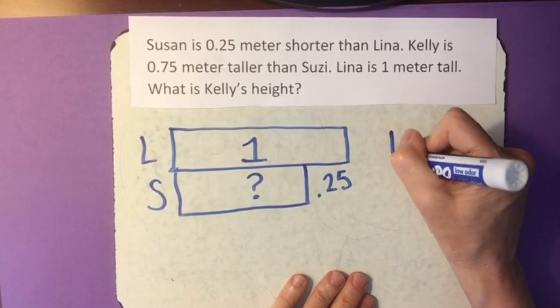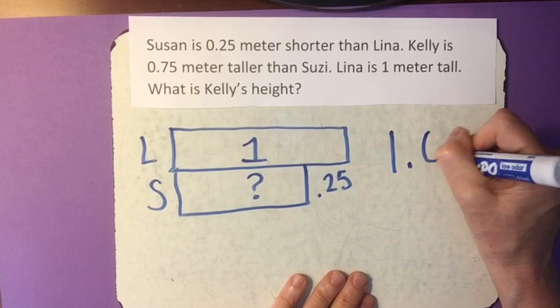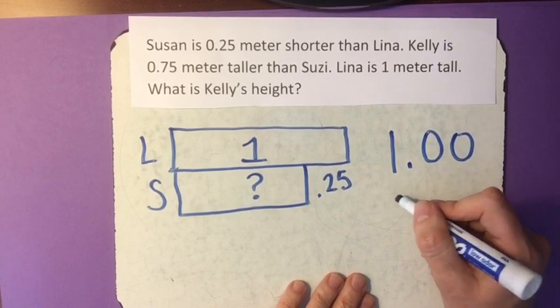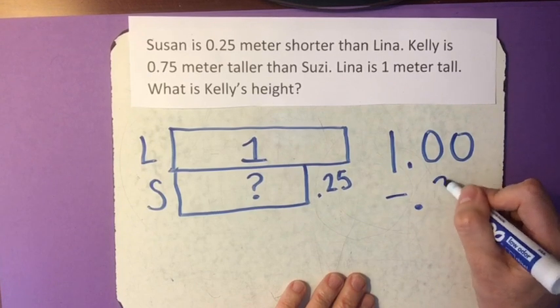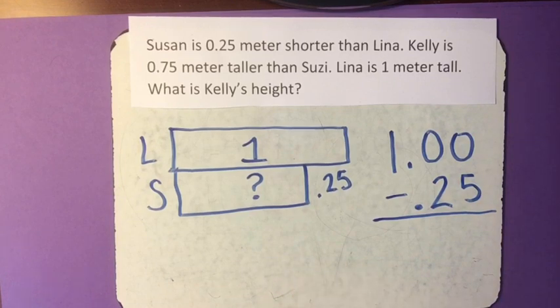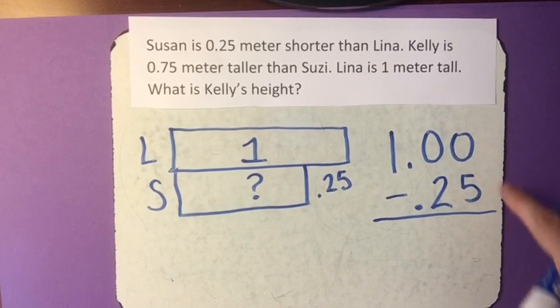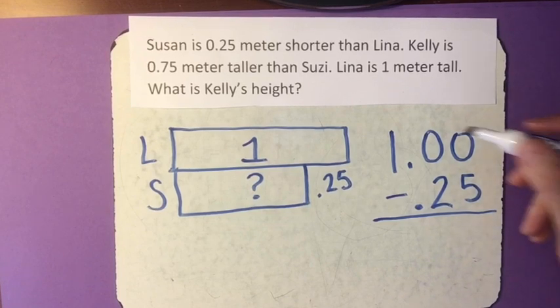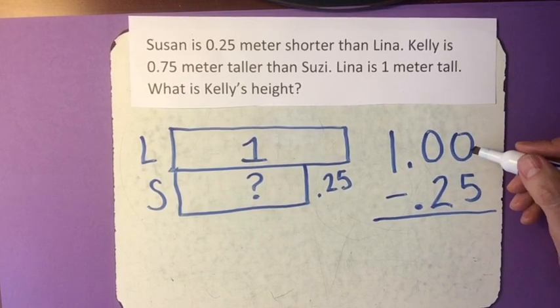The way I'm going to do that is 1, 0, 0, which means 1 and 0 hundredths, minus 25 hundredths. And if you like to think about money, the way I do it when it comes to math is I see that it's $1 whole take away 25 cents. And in my head, I know we're talking about meters, and that helps me think of the answer quicker. If you don't know what the answer is, we're going to go ahead and subtract. Again, we have to borrow.